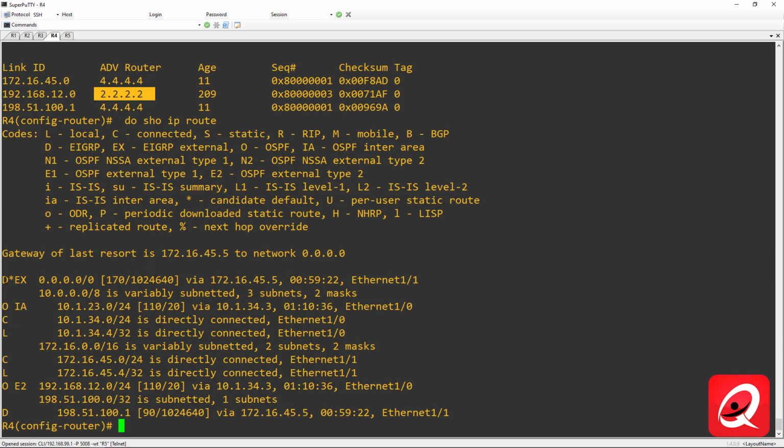So maybe somebody can send an email or post a comment if you understand why this default route is not going in. The solution, of course, would be just to originate a default route in OSPF like they had originally, but I just, for the life of me, can't figure out why that DEX route is not being redistributed. I could see why if it was a special area type, but it is not, so not quite sure.